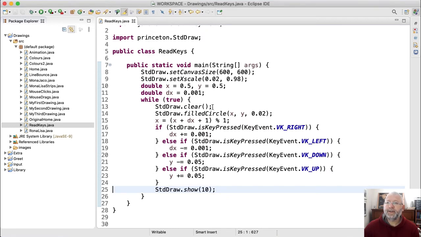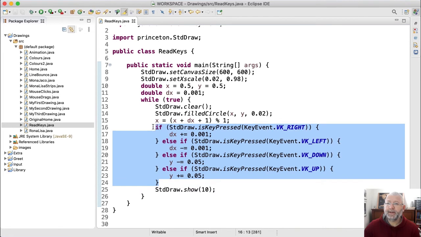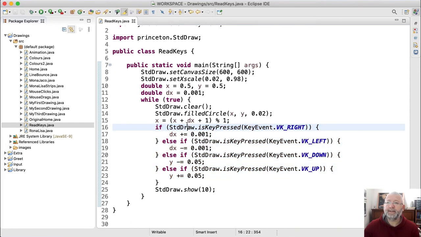Right. So the issue here is that this while loop does what it does and then delays for 10 milliseconds. So that's 100 times a second that it's checking for the keys. And that's a little too fast. I really only want to do the animation 100 times a second, let's say, but I only want to check the keys, let's say, 4 times a second. So let's make it once a second. So this if here should only execute every 100 times, because this will go 100 times a second, and every 100th time I want to check if a key is being pressed.